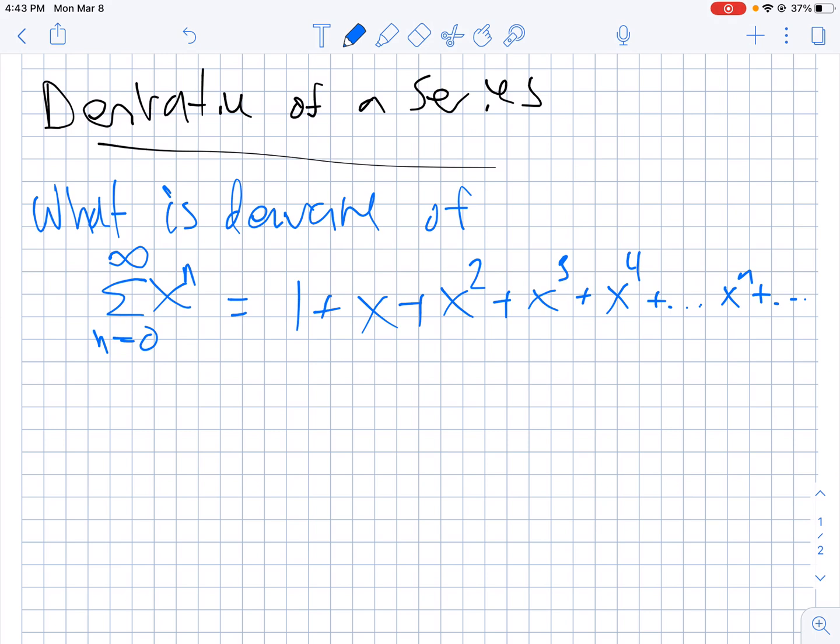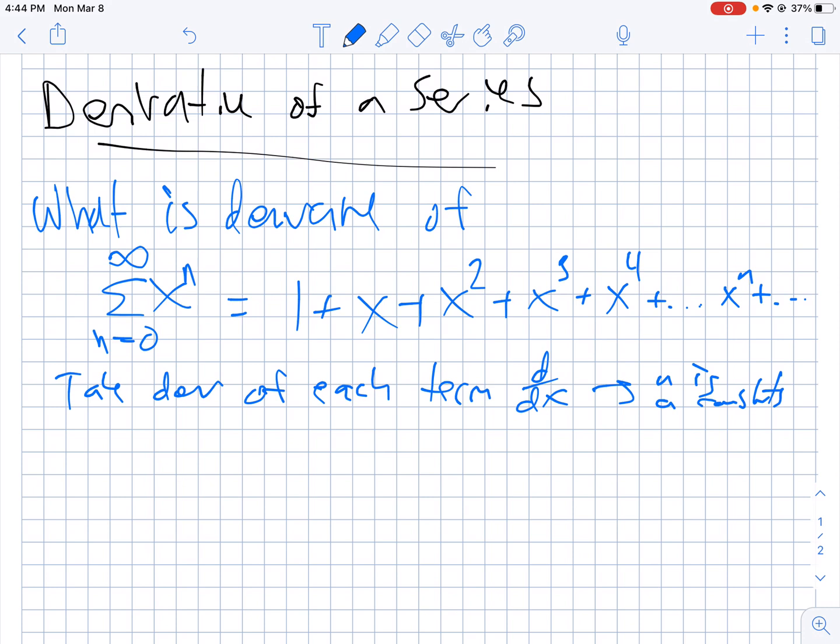Okay, now, basically what you're going to do is you're just going to take the derivative of each term. And just remember, because we're taking a derivative with respect to x, what that means is n is a constant, which makes sense, right? Because n is 1, and then 2, then 3, then 4. Each individual term, that n is not changing. So when we take the derivative of these, the derivative of 1 is 0, derivative of x is 1, derivative of x squared is 2x, 3x squared, 4x cubed.